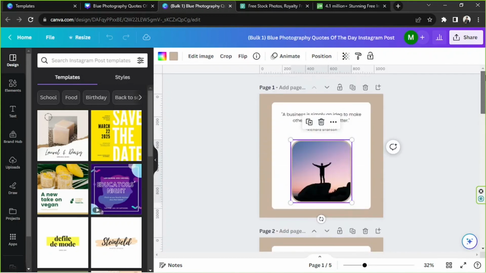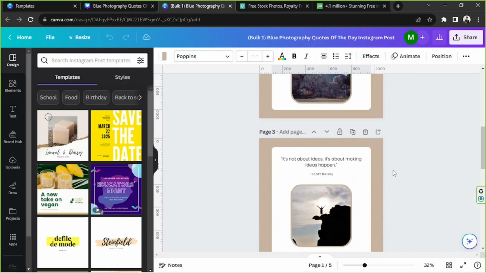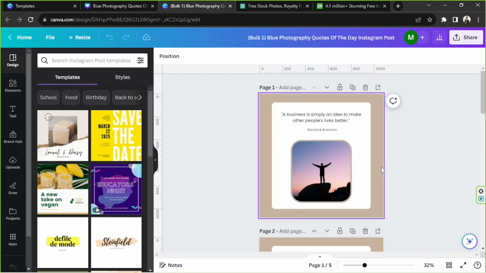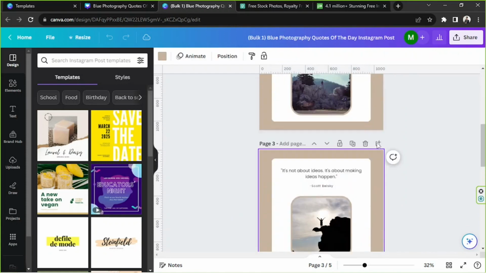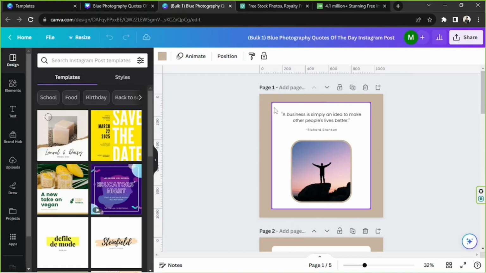So yeah, you can tweak these out however you want to. You can play with the colors, make them different for each page, or you can add different elements for different pages. And there you go. You might need some tweaking, but doing it this way will definitely save you time, especially if you get used to it. And that's it for today.